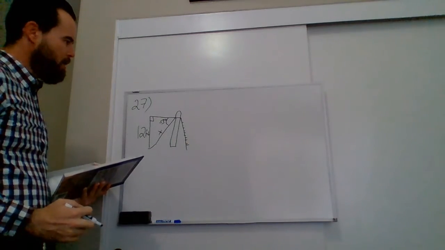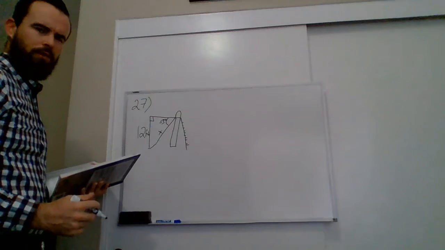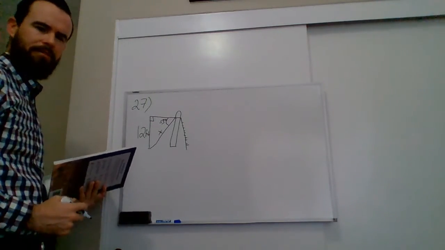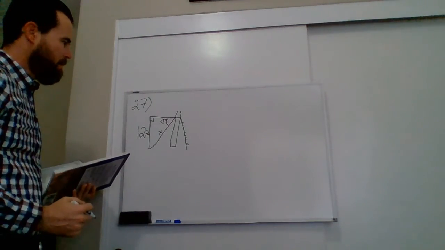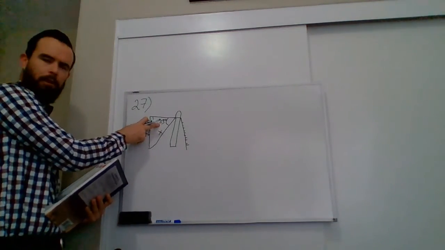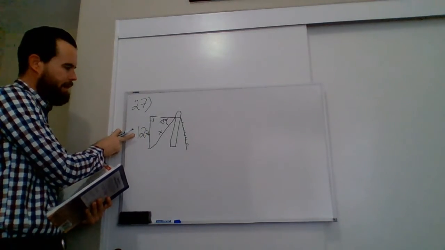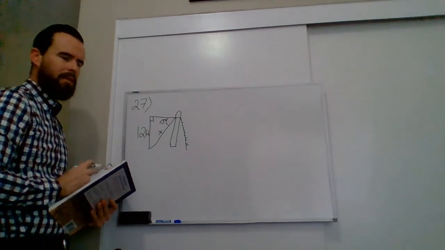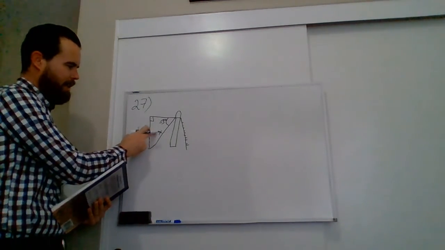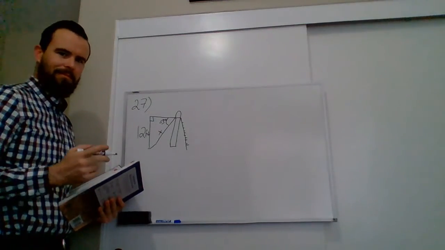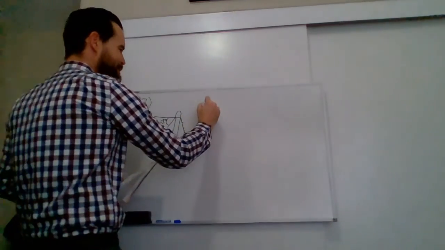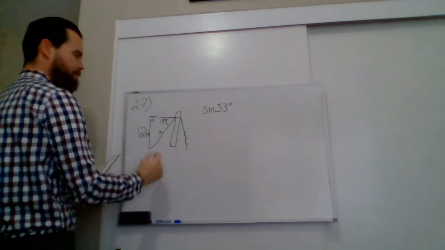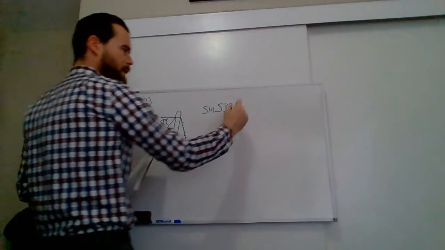All right. Which trig ratio am I going to use for this one? Sine, cosine, tangent. So I know we have 53 degrees. I know the length of this side. All right, that side's opposite of that 53 degrees. So the trig ratio that is opposite and the hypotenuse is, that's right, sine. So we're going to use sine 53 degrees equals the opposite over the hypotenuse.